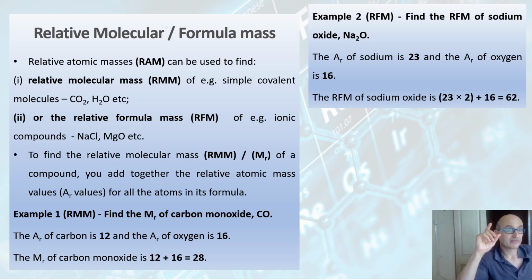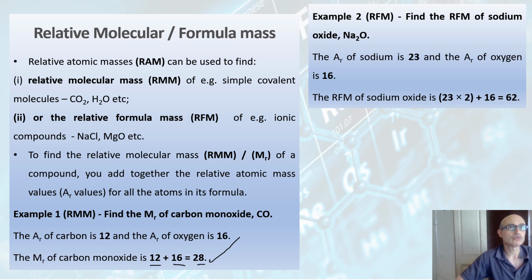You have only one atom of carbon in carbon monoxide, so all you do is put down 12 once. You don't multiply it by anything. Likewise, oxygen has a relative atomic mass of 16. You have only one atom of oxygen, so you put down 16 once. I will refer to the calculation at the bottom of the screen. You have your 12 from carbon and your 16 from oxygen. All you have to do is add the two, and this is the relative molecular mass of carbon monoxide.